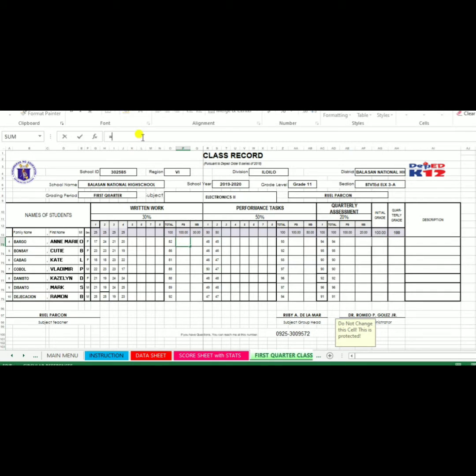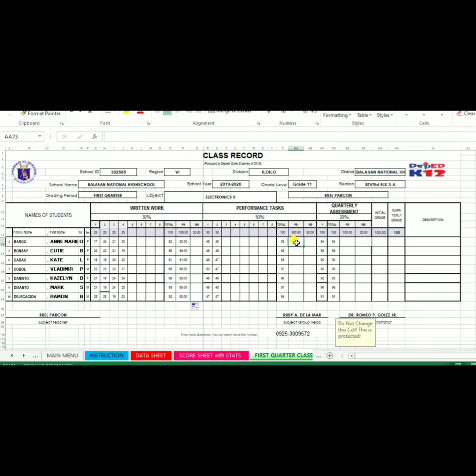Type equal sign, type sum, double click, then copy the total score of the learner, then divide by the highest possible score, which is 100, then multiply by 100%. And there we have our PS. Again, drag down to make it faster.